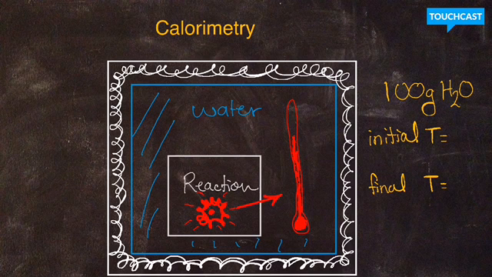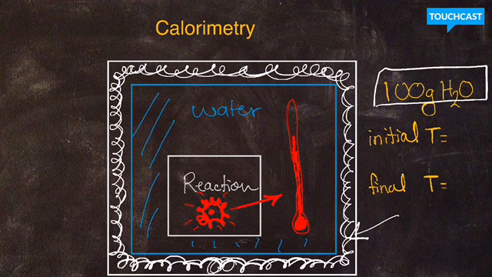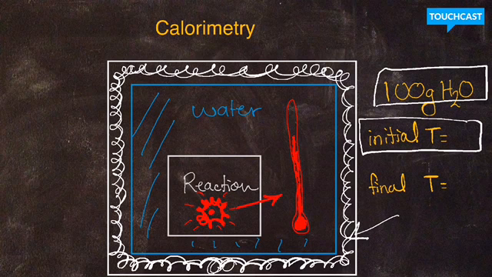Now, a calorimeter, a good calorimeter, has to be isolated from the outside world. So we have to have all of this insulation on the outside. Some essential information that we need to know is exactly how much water is inside the calorimeter, what is the initial temperature of the calorimeter's water, and what is the final temperature of the calorimeter's water.